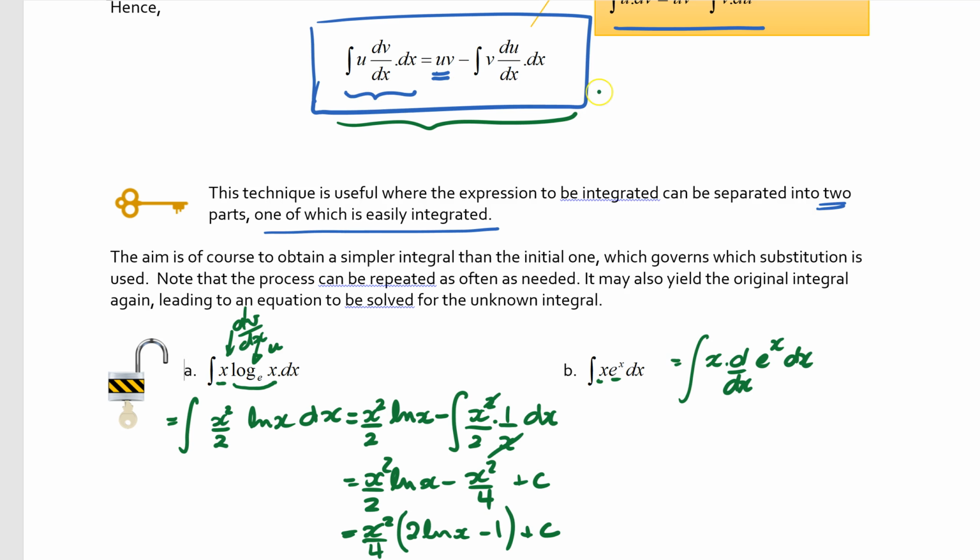So following our formula up above, that means that we're looking at x times e to the x minus the integral of e to the x times the differential of x, which is of course 1, dx. One of the reasons we went with the e to the x here is because it just keeps repeating, but we were able to get rid of the x when we differentiated. So when we do this, we've got x e to the x minus e to the x plus c, and I guess it's tidiest if we take e to the x outside of x minus 1 plus c.